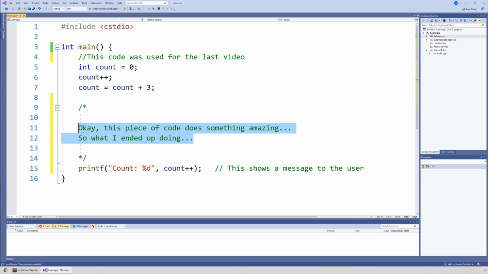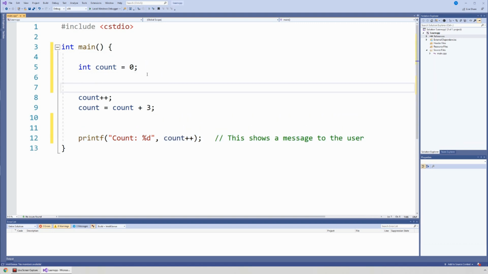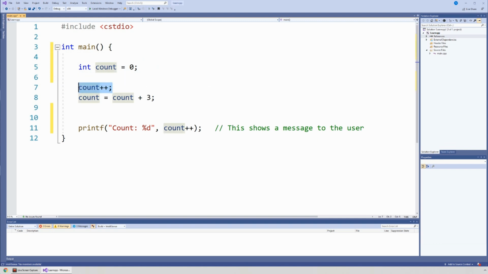And now there's another reason why comments can be particularly useful. This is something we use a lot in the middle of development because we're trying to test things. Let me delete this and this as well. Imagine that I have a problem and right now I don't want to include this part of the code. Let's say I don't want to increase count by 1 using increment, and I also don't want to add +3. But I also don't want to delete this piece of code, right? So what could I do?